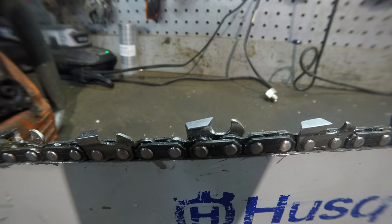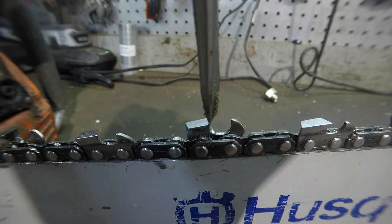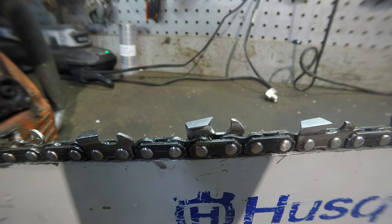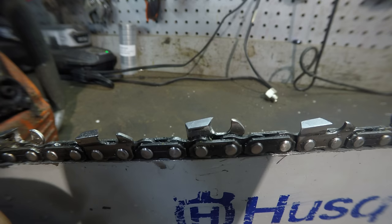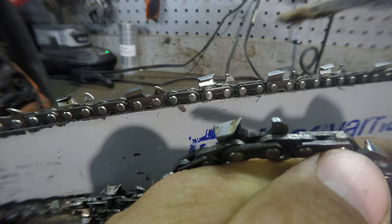When chainsaw chains get dull, it's this area right here that gets dull. You can usually look at it and tell how sharp a chain is just by whether the very top of this flat spot is kind of curved down towards the front. That's when it's dull. So this chain doesn't look terrible, but it wasn't cutting that well. Let's find an example of a really dull chain. The very edge of this, that front edge, is worn down.